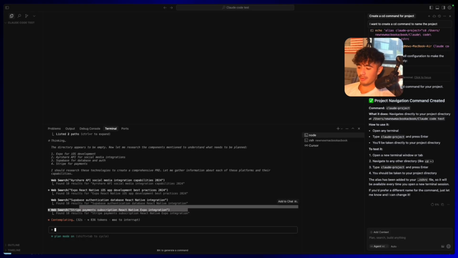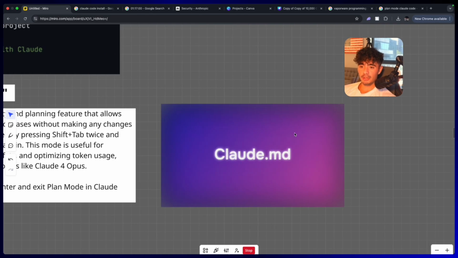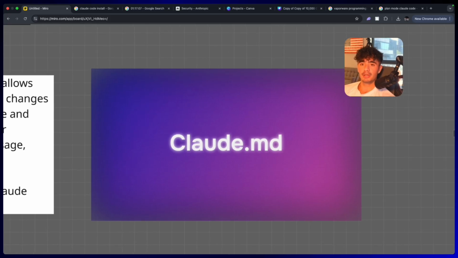Now, let me just explain one more thing in depth for you guys, and that is the Claude.md file. So this Claude.md file is basically like a glorified system prompt that the agent can write for itself. So while I gave it that plan mode instructions, Claude is actually going to go and review all of the different steps that are needed to actually build out the app. It's then going to understand the actual context and the actual goal of the application, why users would even want it. And then it's going to add all of that information into the Claude.md file, which is going to be embedded inside of the code base.